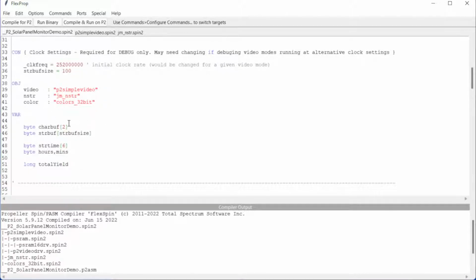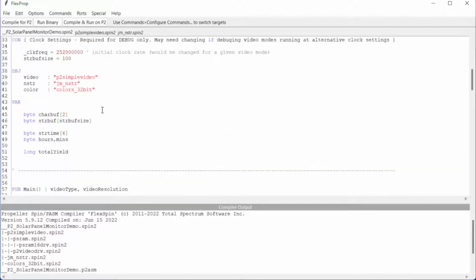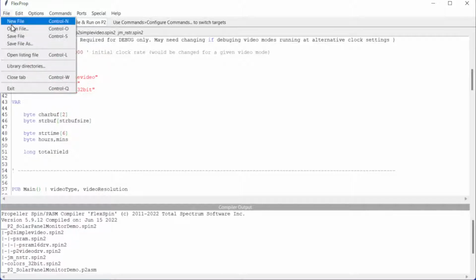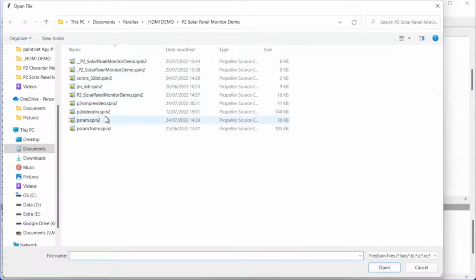The clock settings, various global variables that we're using. The objects are the same. Video refers to the simple video driver. We've got nstring, string handling library, and a list of color codes or color names. You can open up these objects. Just go File, Open, and you should find them in the same folder as what we've given you to download.